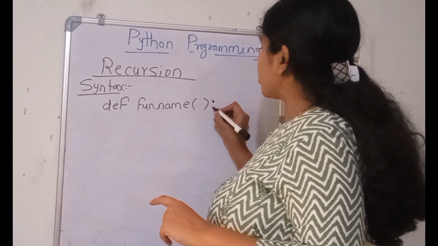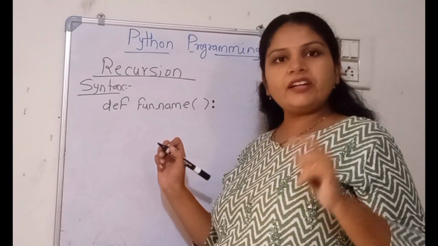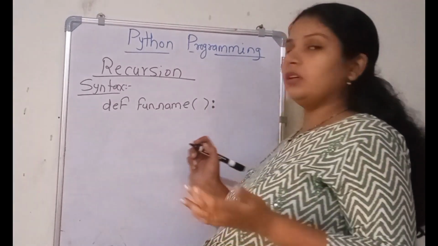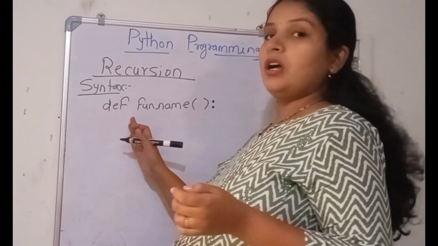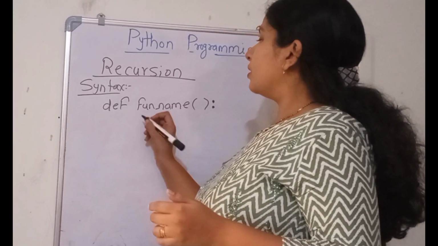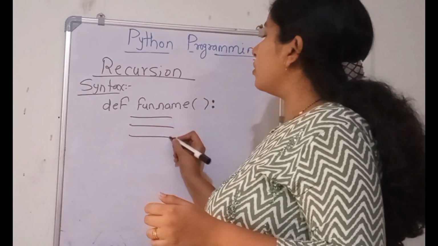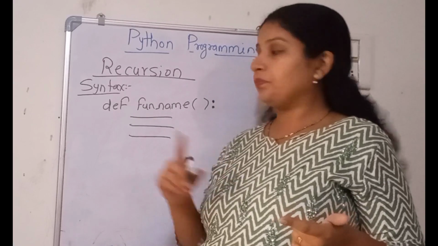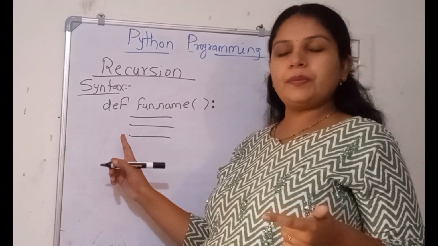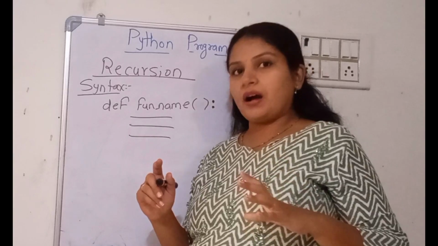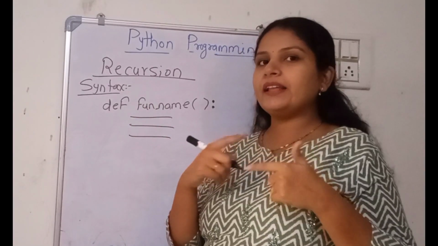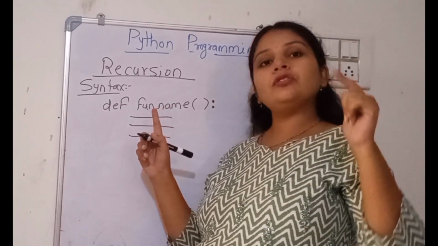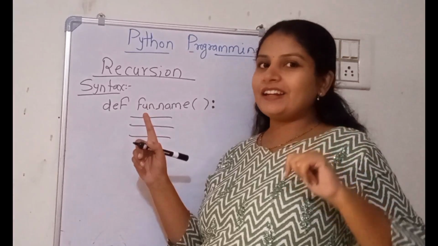And then the most important colon, because you are creating an indentation block within the function, right? After this colon you create the indentation block after leaving one tab space. Here your code will be, the same code which will be executed again and again recursively. That code or statements will be here. And the most important part, you are calling the same function inside that function, meaning the function calling itself again and again.